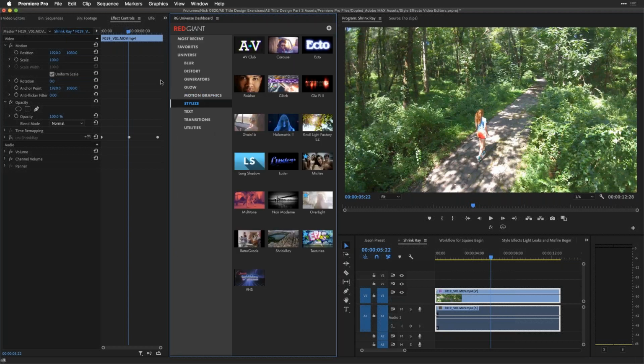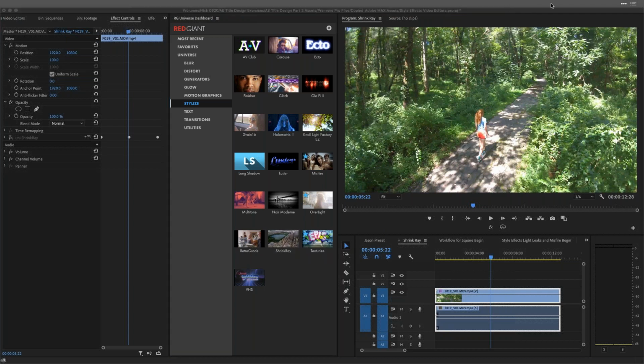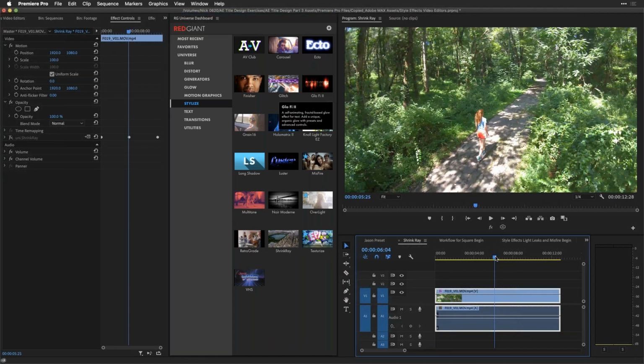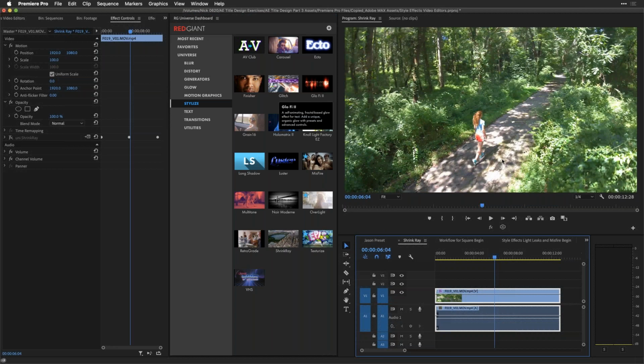Another thing I like about Universe in particular, or try to demystify, is that in certain cases, certain effects that do a combination of things, so give a color look as well as potentially could belong in a blur section, are incredibly easy to use and allow you to add some pretty cool looks right away.